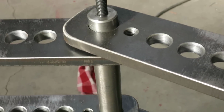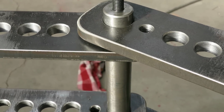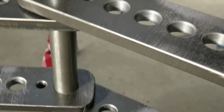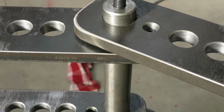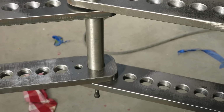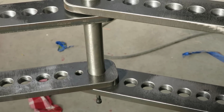And for some reason it fits in there just a little bit snug, so we may have to do a little more polishing on it. Alright, well, till the next part we make.